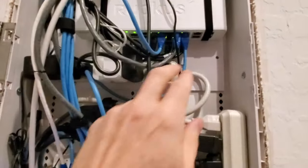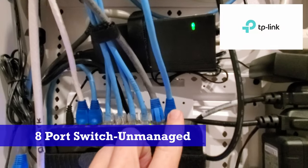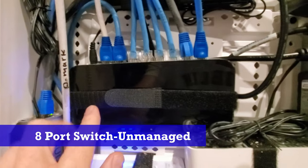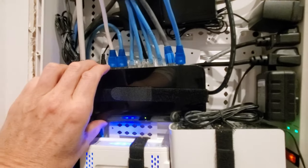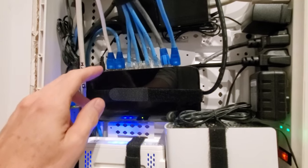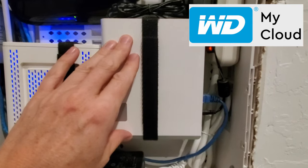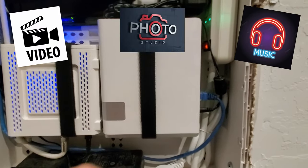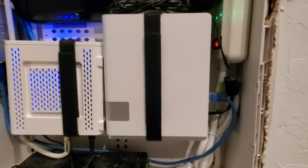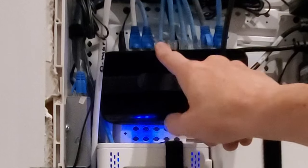And from our Ruckus ICX switch, we have a network cable that goes to our TP-Link 8-port switch. This switch is not managed, so it's basically plug and play. On the bottom right of our network box is our Western Digital Cloud. This is a 2 terabyte cloud, and we back up videos, music, and photos on this cloud. There's a network cable that comes out of the cloud and connects to the 8-port switch.